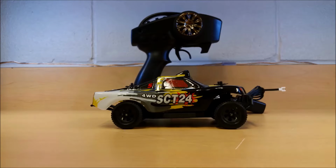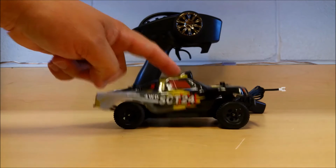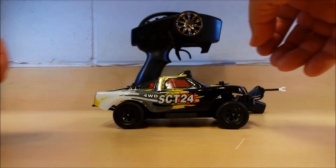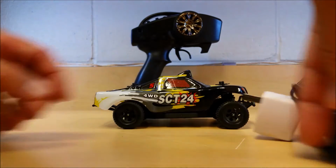Just doing a wrap up of the series on the HSP SCT24 1/24 scale short course truck. Just go over real quick again.